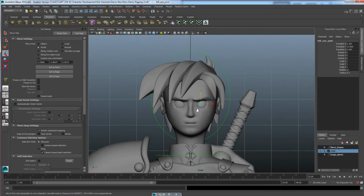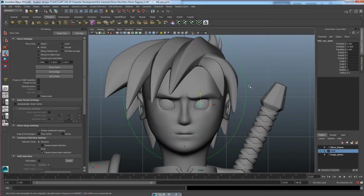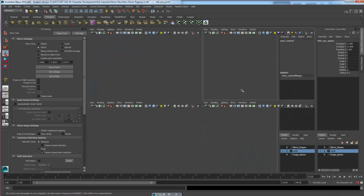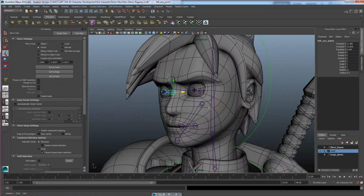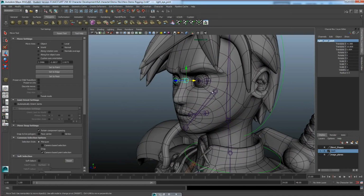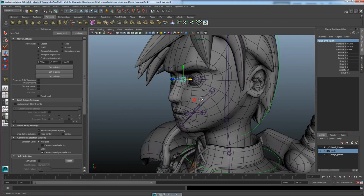All right, so now we need to duplicate this. So I'm going to take this, which is now perfectly centered in place, Control D to duplicate, and slide this over. Go back to wireframe 4 on the keyboard, and center this joint as well as possible. All right, so in perspective mode, I can now see that both eyes are in place. Let me rename this one to right eye joint. Cool. All right, so the bones are now in place for his face.